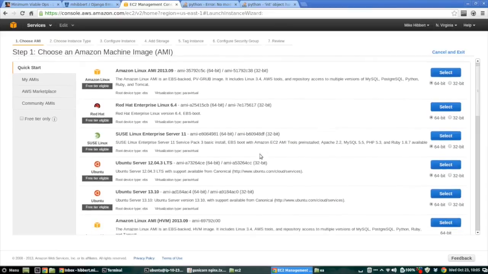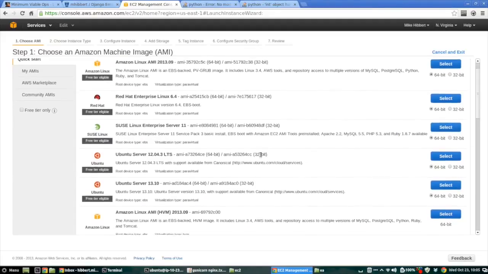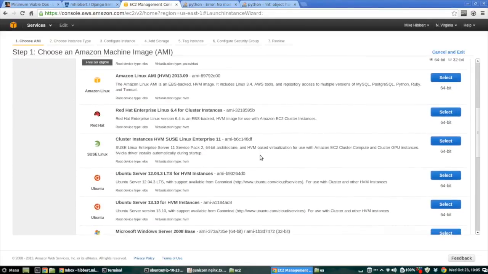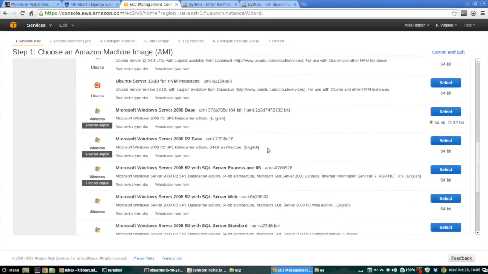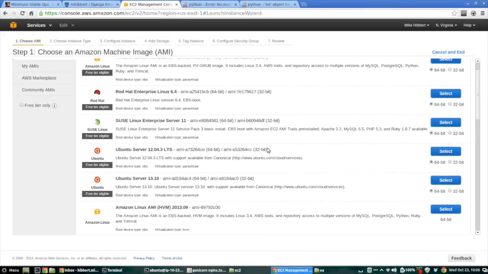In here you should be presented with a list of Linux boxes that you can commission, or Windows boxes if you really must. I advise you to use a Linux box because it's far more secure and reliable, and in terms of web services, I wouldn't trust a Windows box as far as you could throw it.